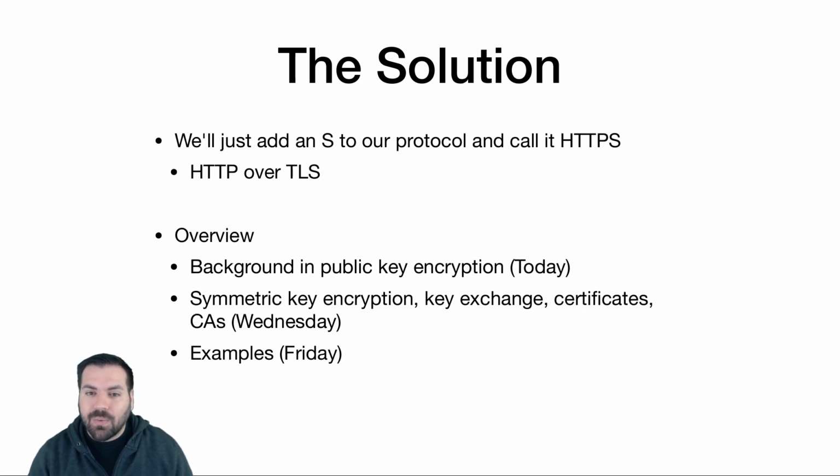When you're developing a web app for HTTPS, effectively zero changes. Nothing changes in what you do. But when you go to deploy the app on a live server, you have to make sure you have this TLS layer. And then we call it HTTPS. We use port 443 instead of 80, and we're secure.